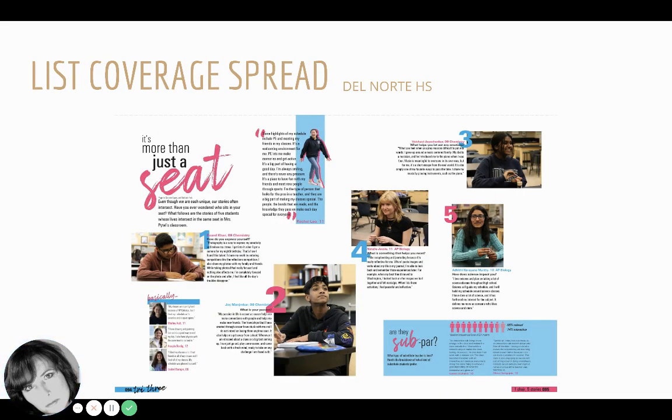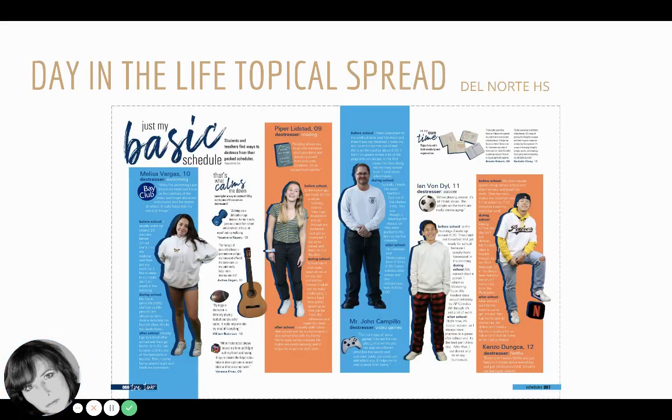This one was really clever. Have you ever thought about every single person who sits in a particular seat in a particular classroom? Well, Del Norte covered that. So it's more than just a seat, but they interviewed every single student who sits in that particular seat in that class. So during first period, second, third, fourth, fifth, really, really clever coverage. And it's presented in a really unique way.